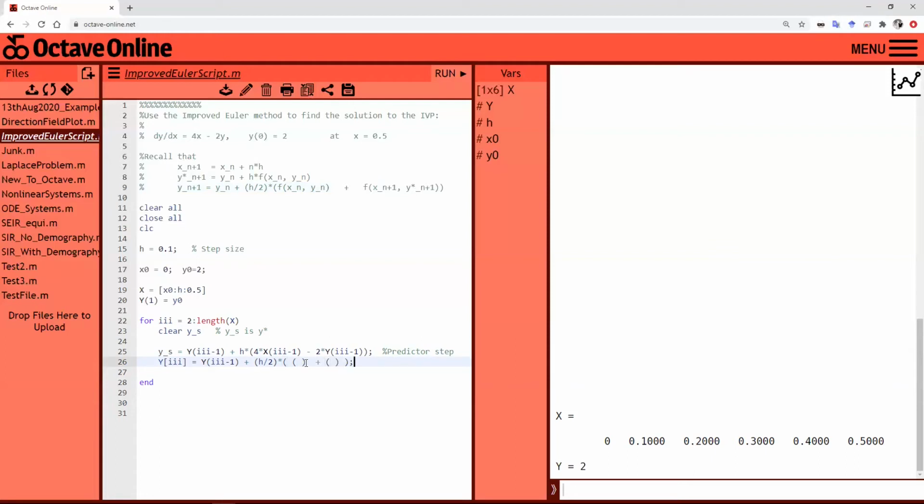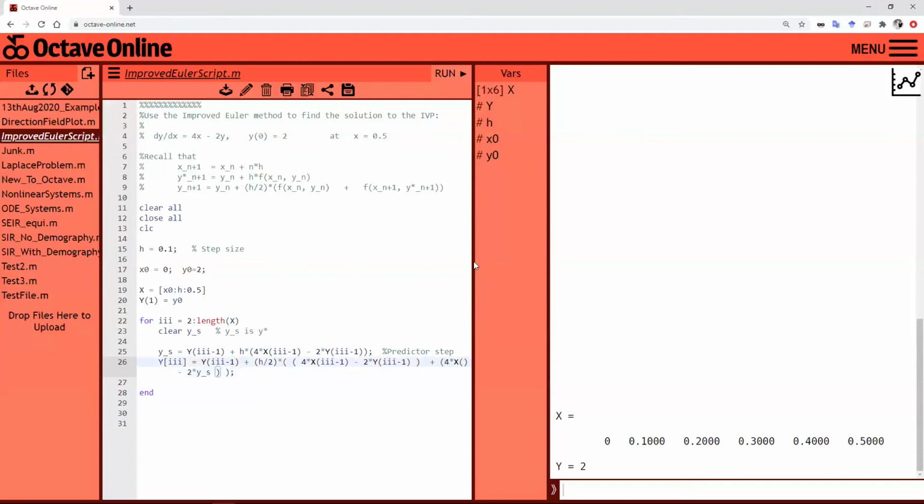I'm just going to write it like this to make it clear what's going on. This first one is going to be 4 times x minus 2 times y, both evaluated at the previous step, so i minus 1. Secondly, I'm going to evaluate the function at xn plus 1, y star. So I get 4 times x minus 2 times y star.